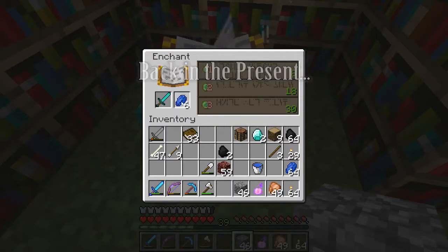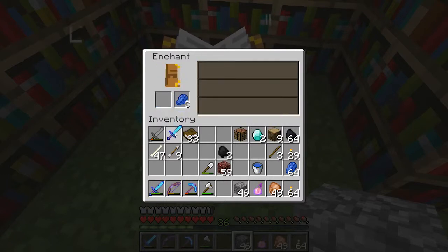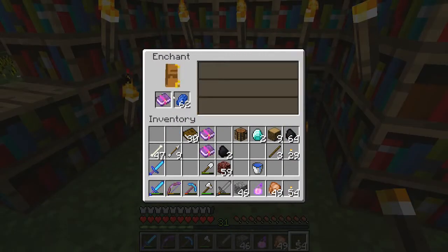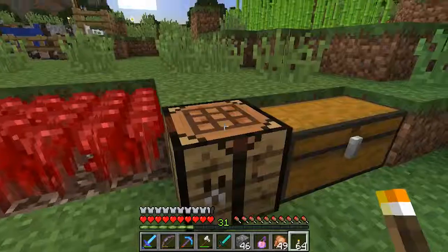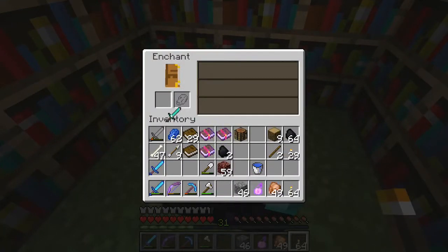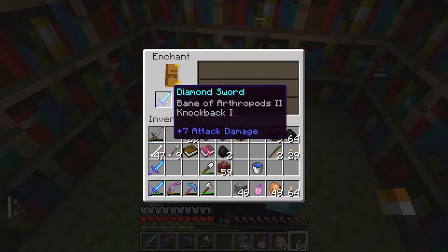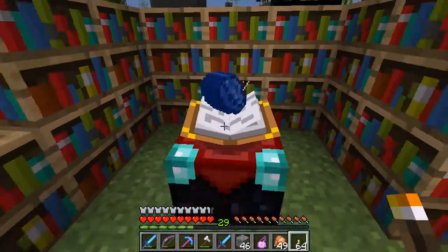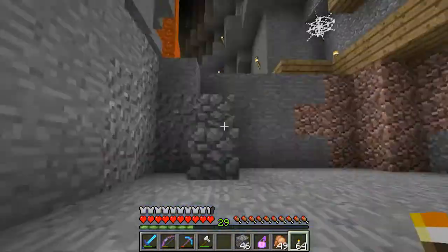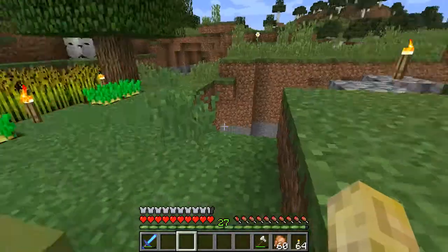Do I get looting on it is the question. No! Hate it. Good book to have. Oh, I'm gonna make another diamond sword. I'll have to go mining. I'm gonna go Bane of Arthropods for the simple fact it might give me a secondary enchant. No! Knockback one on the... It's junk. It's junk. Gotta go mining. Cake. Yum.